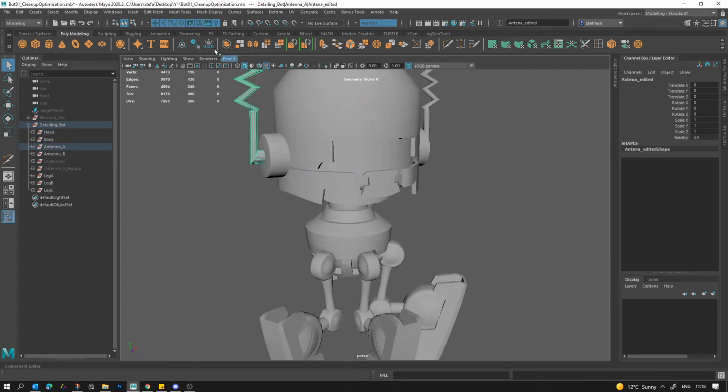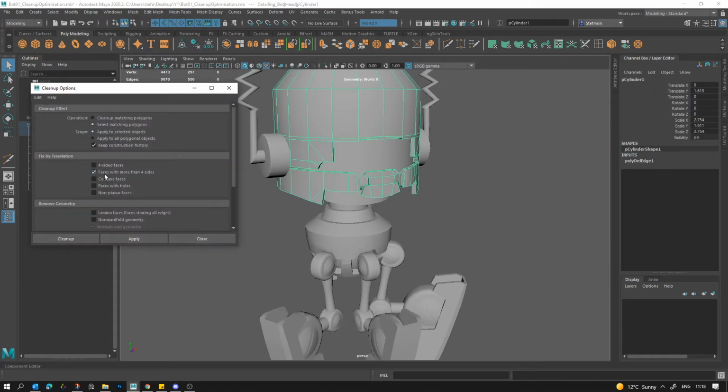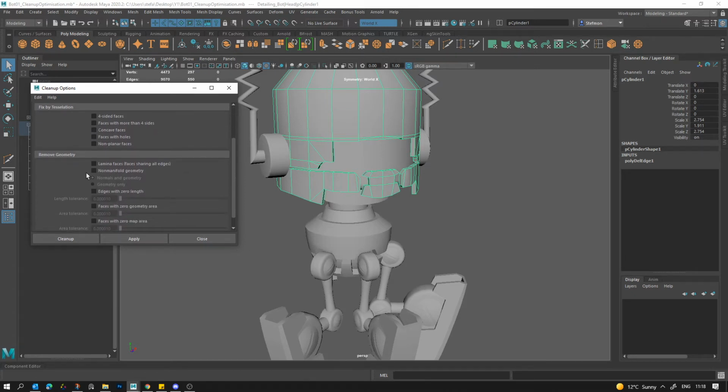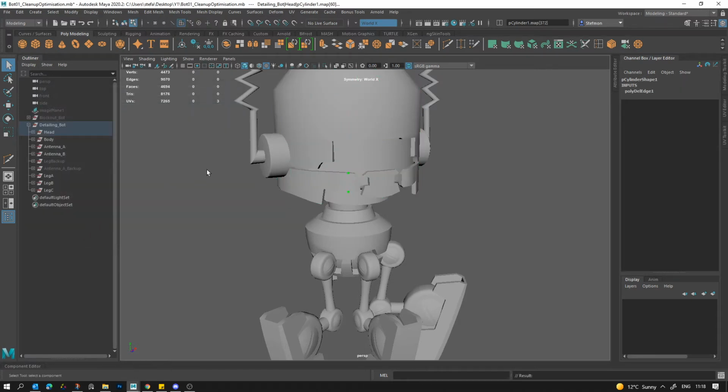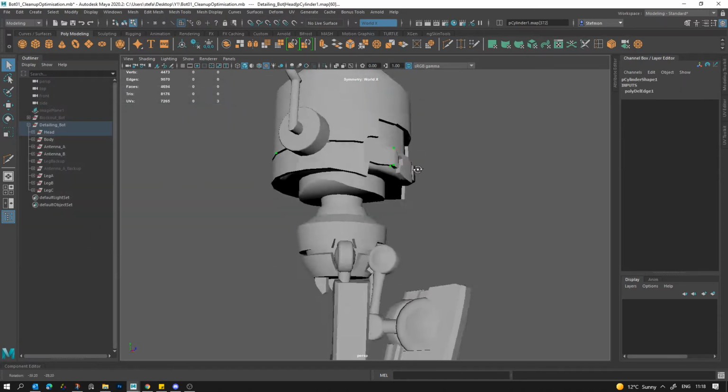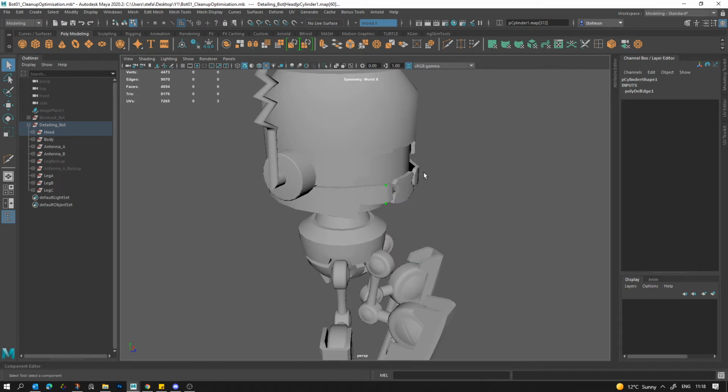And also, there are two more things you can check for if you go to the menu again. So one of them is faces with more than 4 sides. Another one you can check is this thing called non-manifold geometry. So if you've made some kind of thing with a model where it's going to be impossible to calculate something like that, then you take this non-manifold geometry and you clean up, and then it's going to select the pieces of the model that have some kind of problem with them.